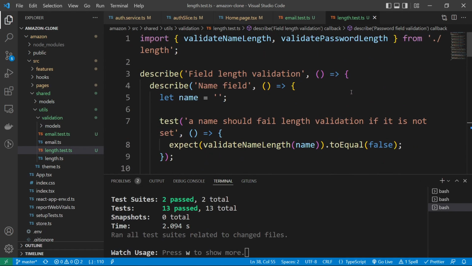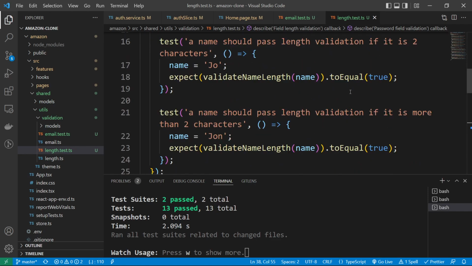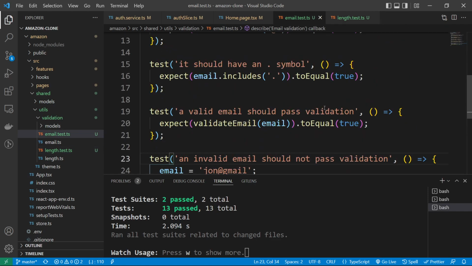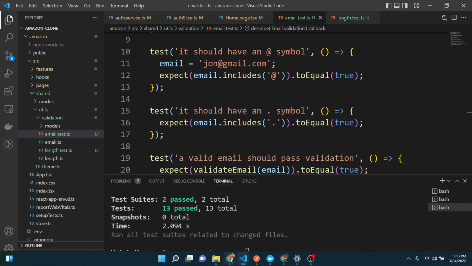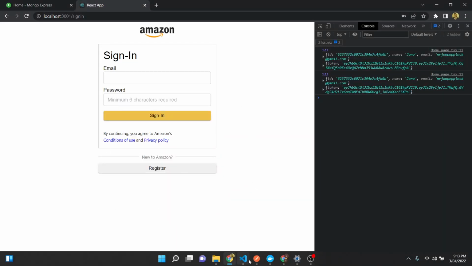So we basically just check the length of them, match our validation length. And then for email, we just check that the thing included an email. So that was a nice warm up for testing, but we've actually just done the JavaScript testing itself. We haven't actually tested our React component. That's all well and good, and we probably would want to be doing unit tests for things like that. But we also want to test our React component. So what we'll do is we'll test the sign in component here.